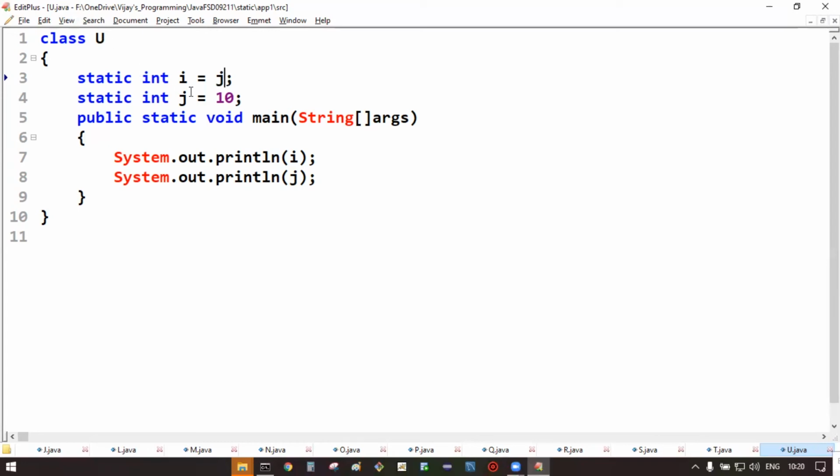While class U is loading, what it knows is that in class U we have two static fields, and for these default values of zero are loaded.